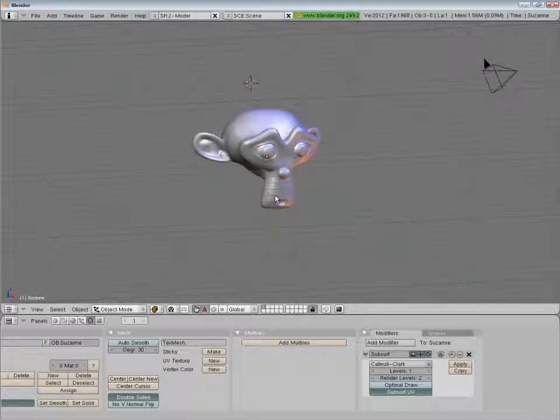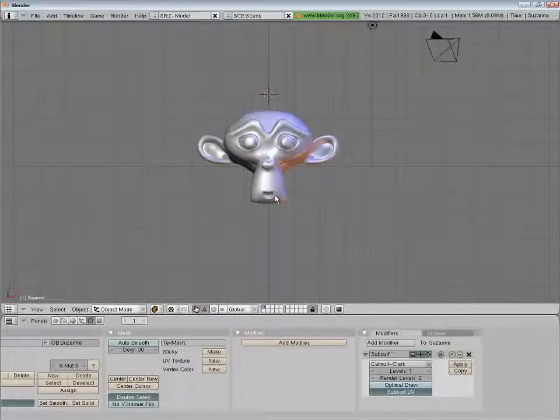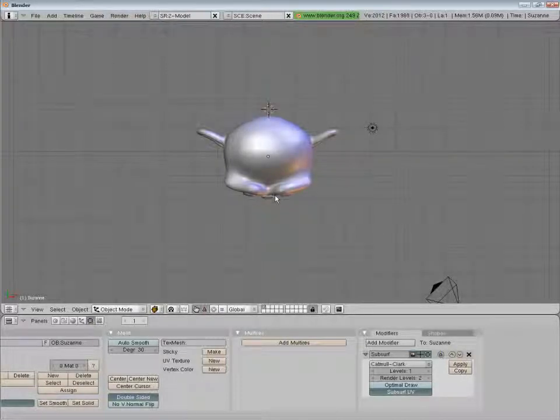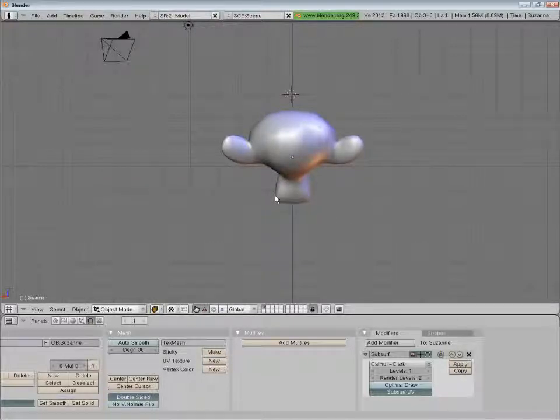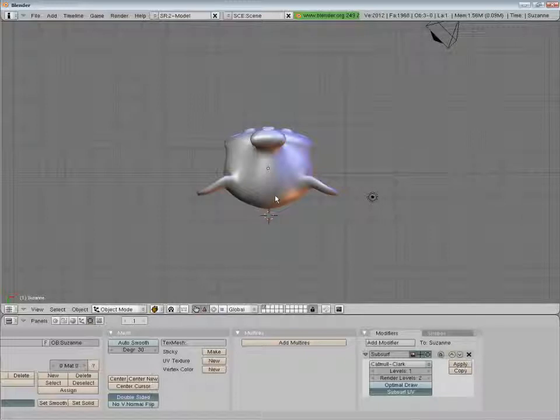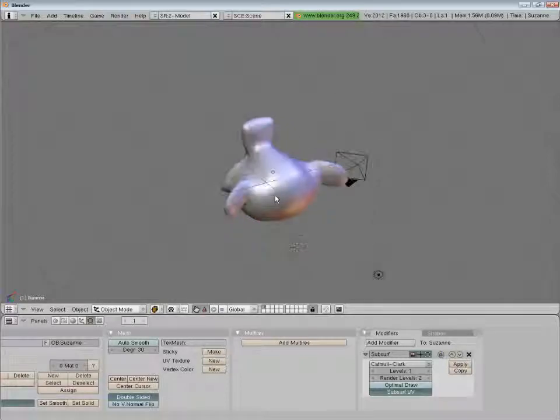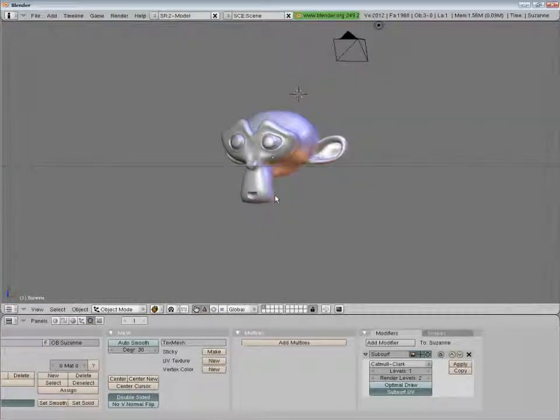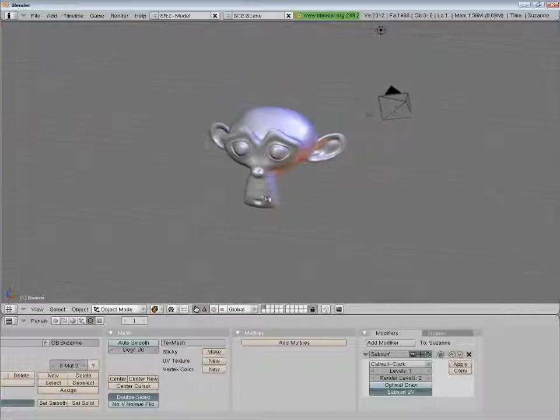And there are keyboard shortcuts to go directly to the left view. Press 3 on the numpad. For front view, you press 1 on the numpad, and 7 for the top view. Pressing them with the control key gives the opposite view, that is, control plus 3 will give you the right view, control plus 1 will give you the back view, and control plus 7 will give you the bottom view. 4 and 6 rotate left and right, 8 and 2 are for rotating up and down, and 5 turns the perspective view off or on. So the numpad keys are our shortcut keys for the views.